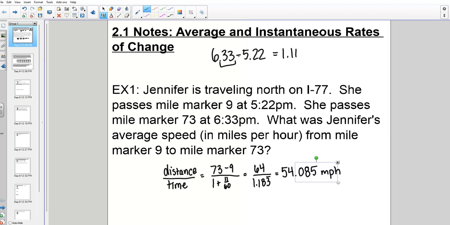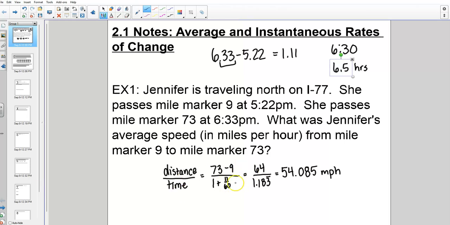0.33 is not the minutes, because how many minutes are in an hour? 60. So if I had given you 6:30, that is 6.5 hours, right? It is not 6.3 hours. So what you have to do for the time here, this is a full hour and 11 minutes. If we count up from 5:22 to 6:22, that would be an hour, and then you have 11 more minutes to get to 6:33. So it's 1 hour and 11 minutes. That is going to be 1 plus 11 over 60.